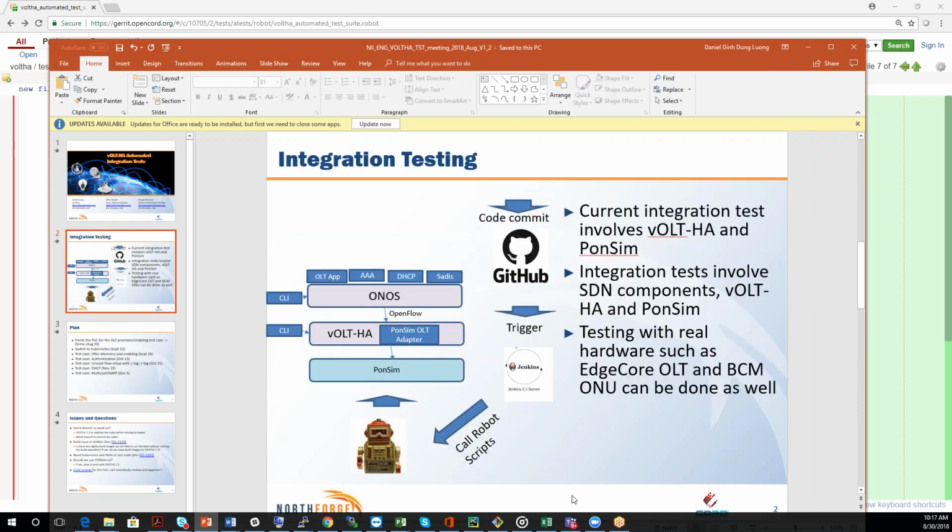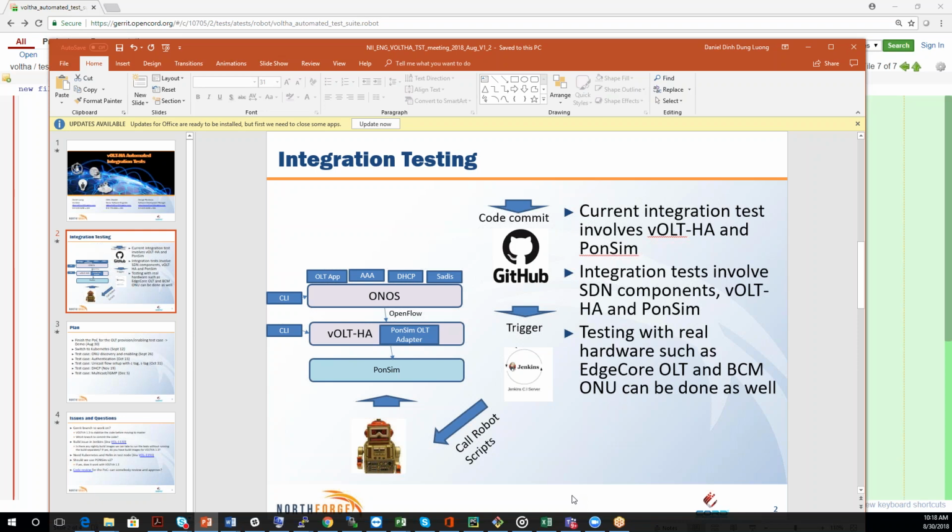So let's give a quick overview of what we are trying to do, just for the sake of anybody coming in who should have an overview. We work on the integration test framework. It tests all the components, not just VOLTHA. It tests VOLTHA with the SDN component, for example.